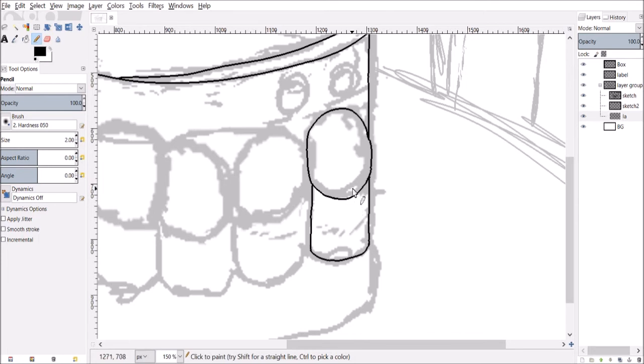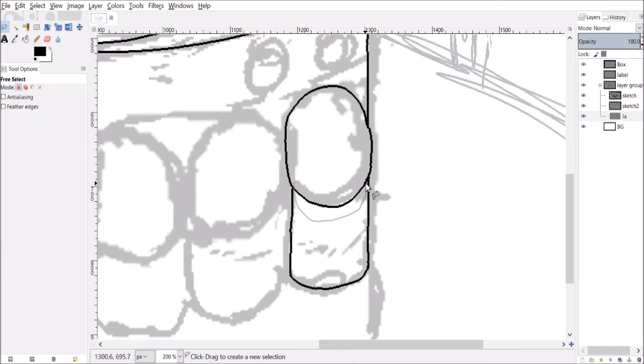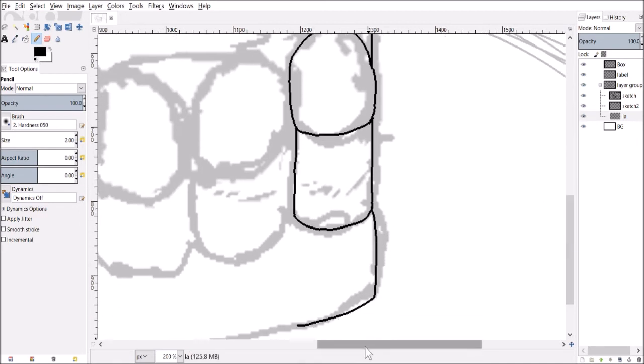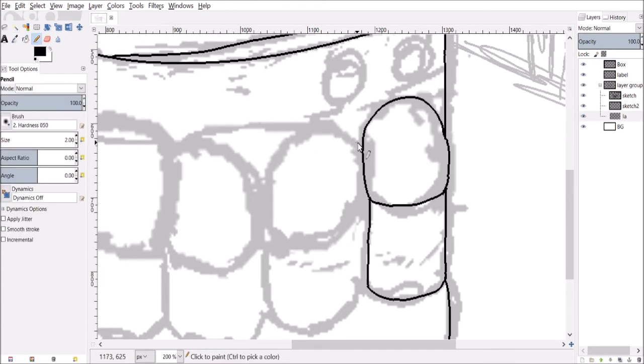Yeah, I think I made it too round actually. Let me just fix that. Okay. And then that's the bottom. And let's draw in the more teeth. I want to say these teeth are nuclear powered, but I don't know.